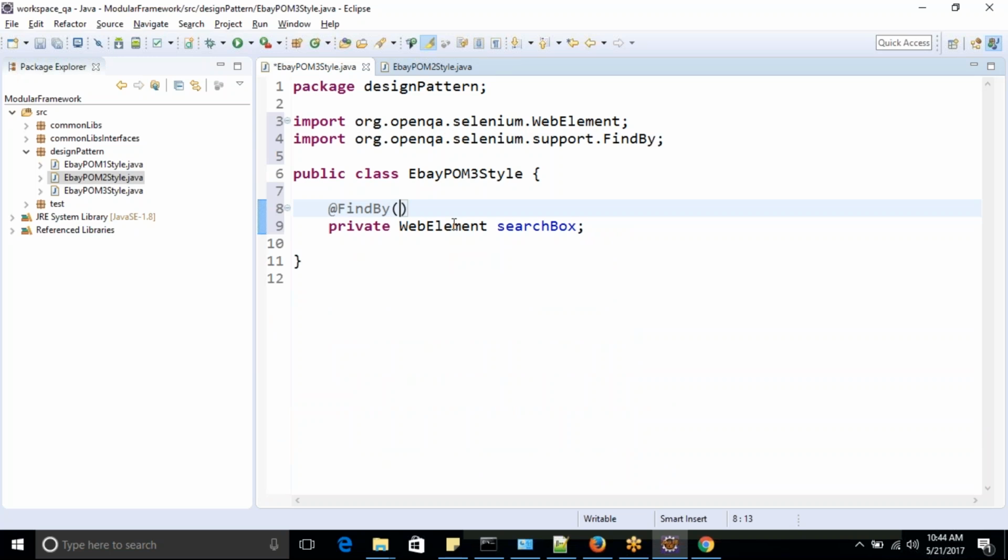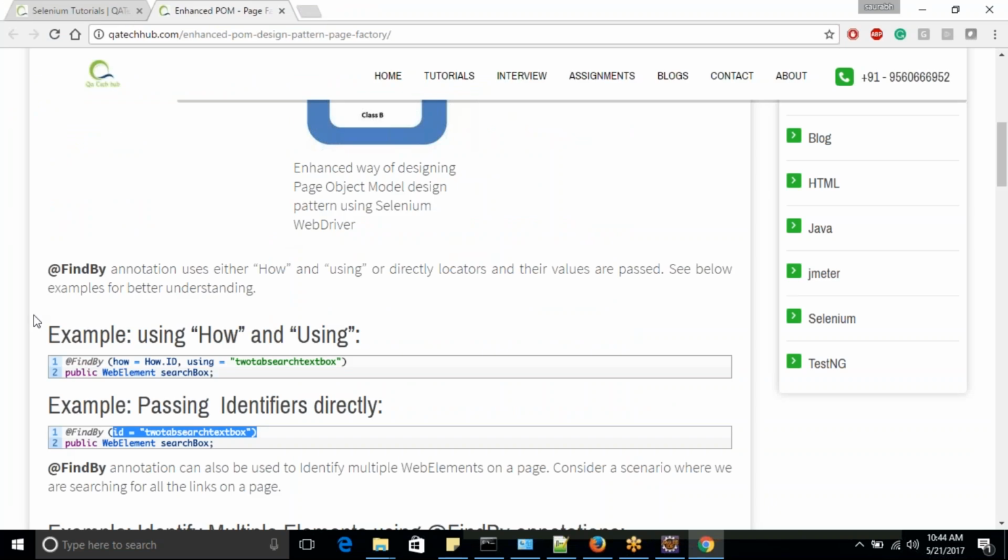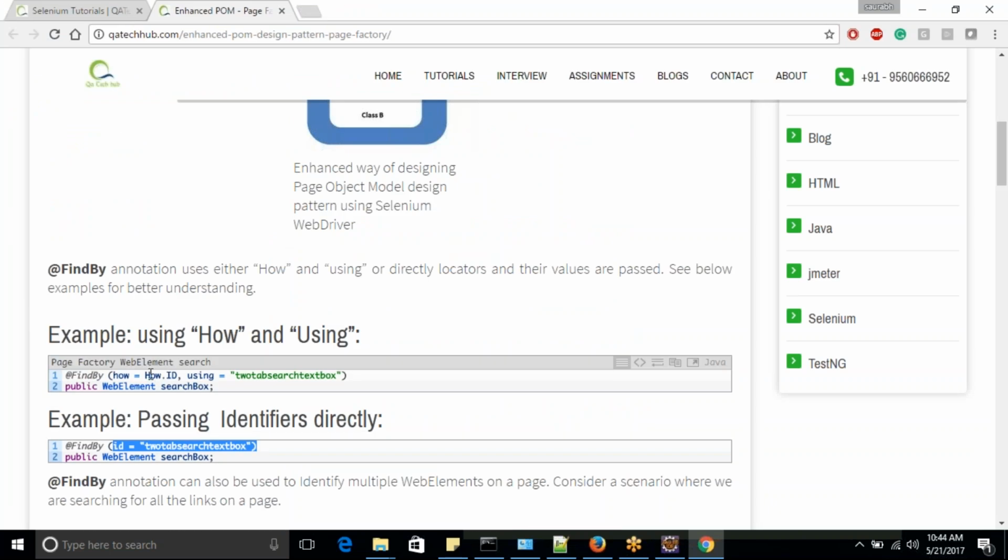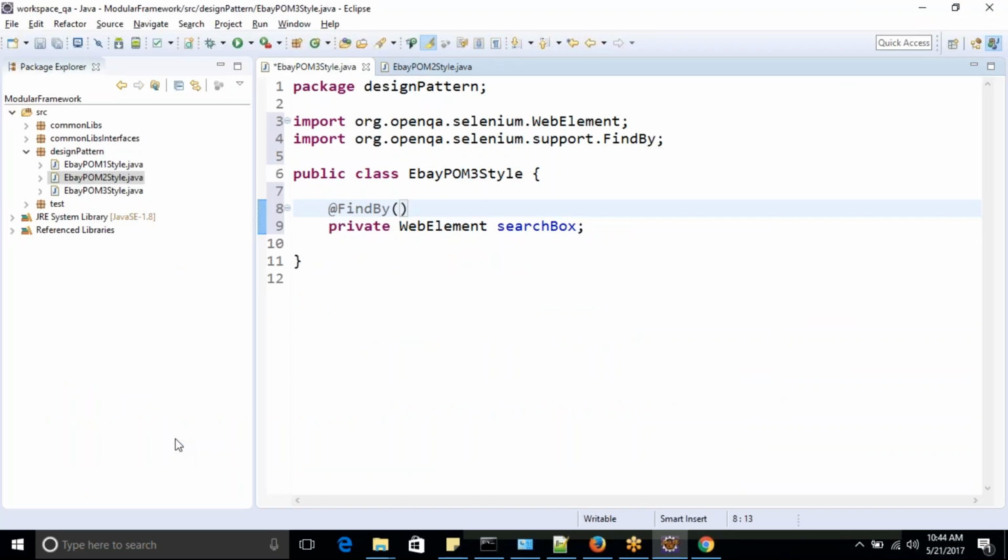So I wrote @FindBy. Now here you can use two things. One is how equal to how and using, and second is directly. I'll give you a demo of both. Like here I can say id equal to, then give the value.